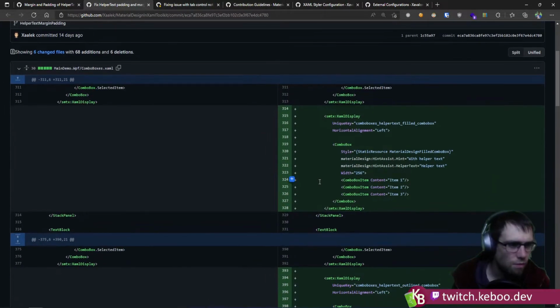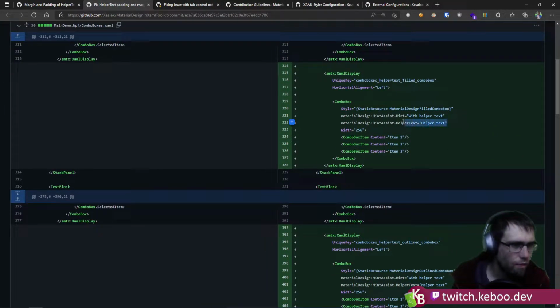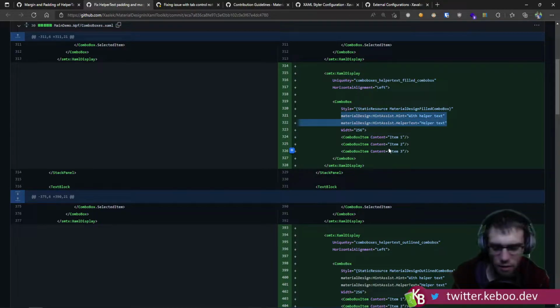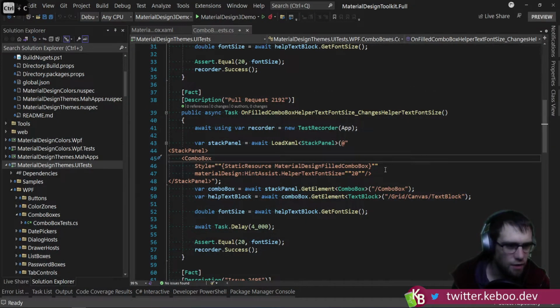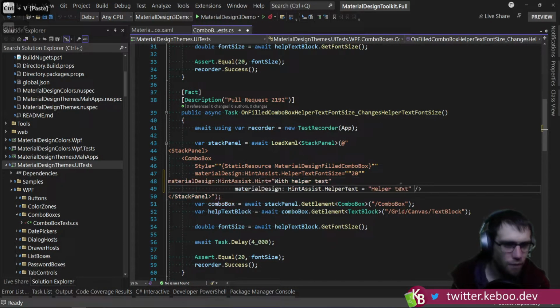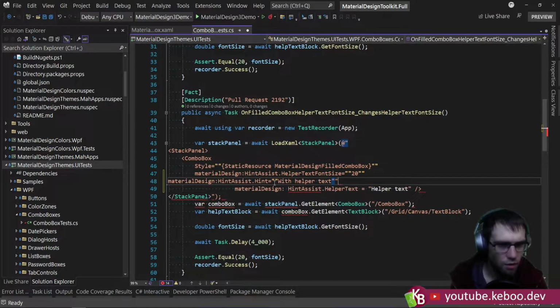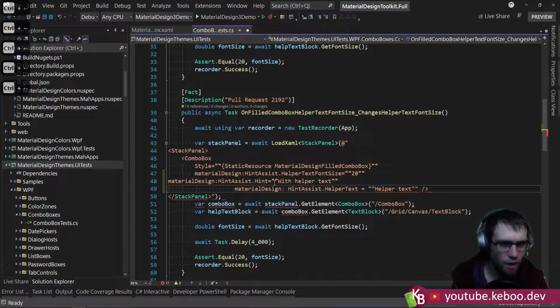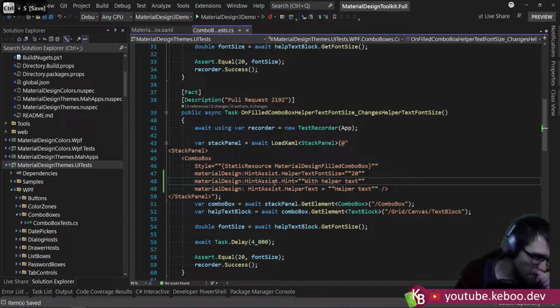So, int helper text. We're just going to slap these guys into our test real quick. And then because we are using a string literal, do that, do that, do that, unindent, indent, make that all pretty like.